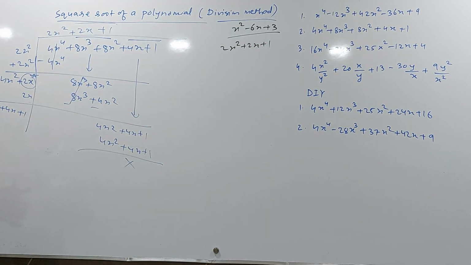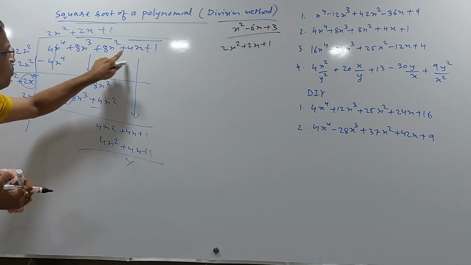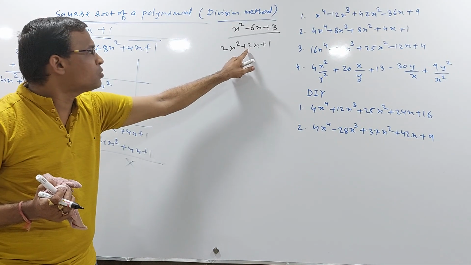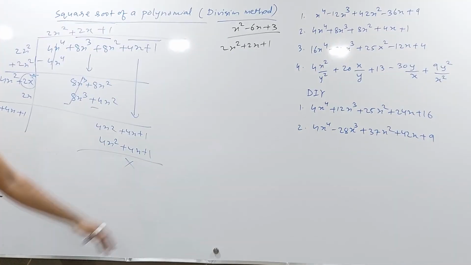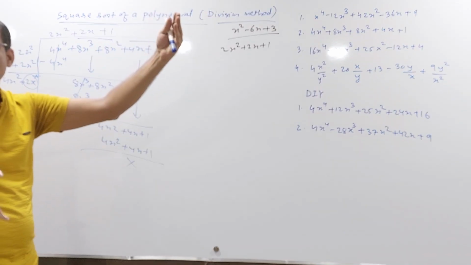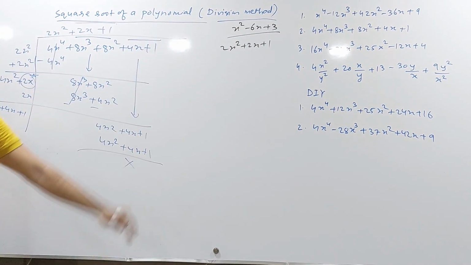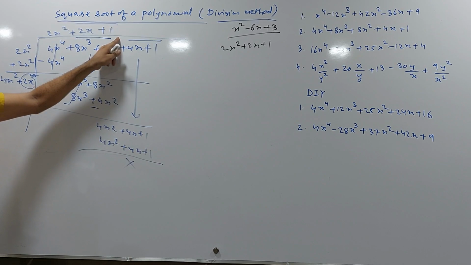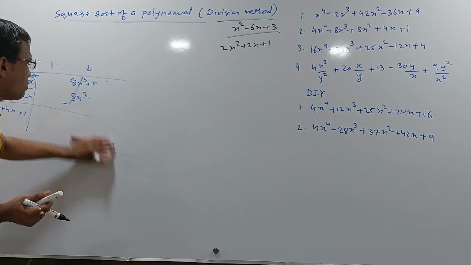Let me quickly cross check my case. So addition of coefficients: 4 plus 8, 12 plus 8, 20 plus 4, 24 plus 1, 25. Square root of 25 is 5. And 2 plus 2, 4 plus 1, 5. Fine. The other method, the dot method, you can also check, and you will get the same answer. The third one is to directly go with the square of a plus b plus c whole square. So there are three approaches through which you can confirm your answer. Let me try the next question.